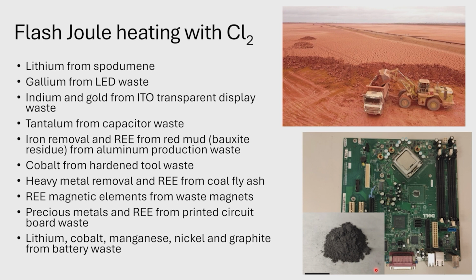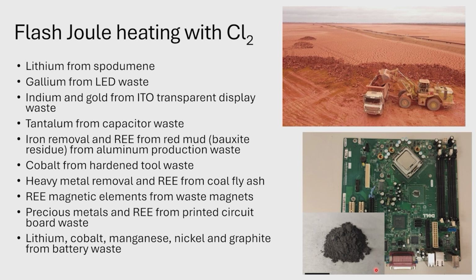We've done lithium from spodumene. We've done gallium from light-emitting diode waste. We've done indium from indium tin oxide, transparent electrodes, and there's gold in there as well we get out. Tantalum from tantalum capacitors. Iron and rare earth elements from the red mud or bauxite residue. Cobalt from hardened tools, have cobalt in them.